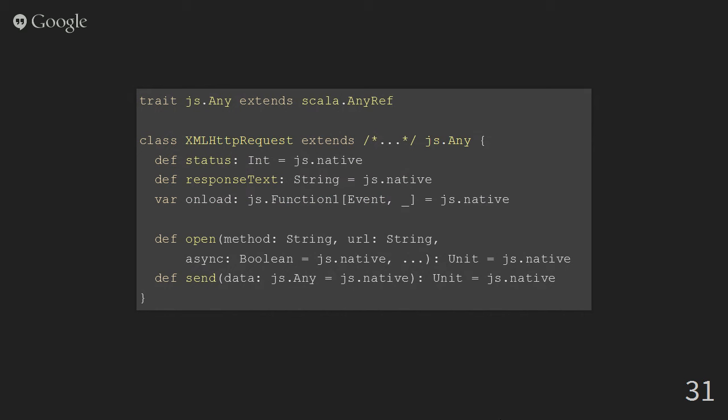But now you have told the Scala type system how it can type check calls to these methods, and also how your editor can autocomplete your calls to your methods and such. So if you have read a little bit or used TypeScript, this is very similar to how TypeScript does it. And it was partly inspired by how TypeScript does it.